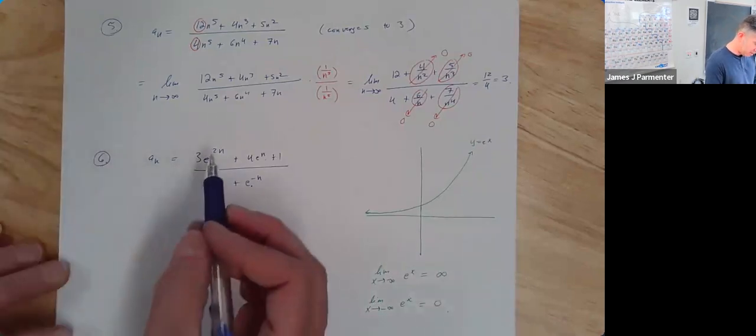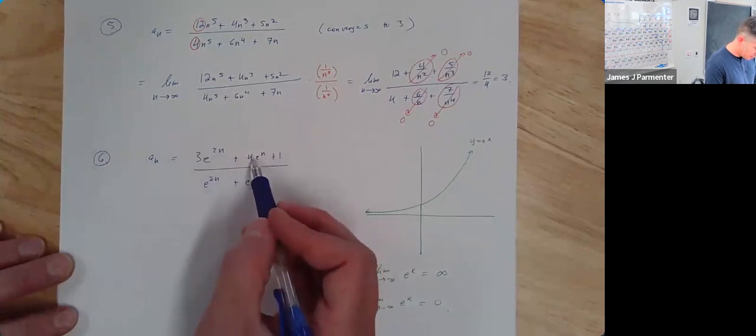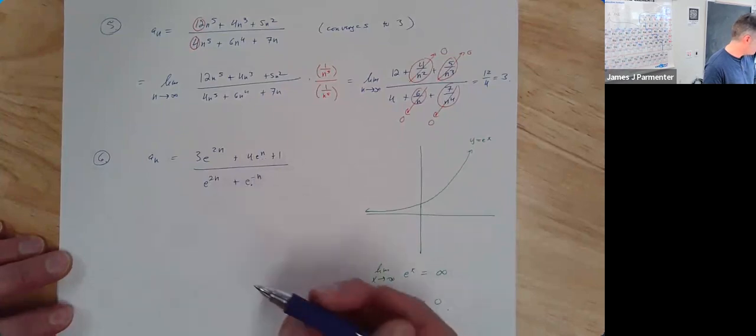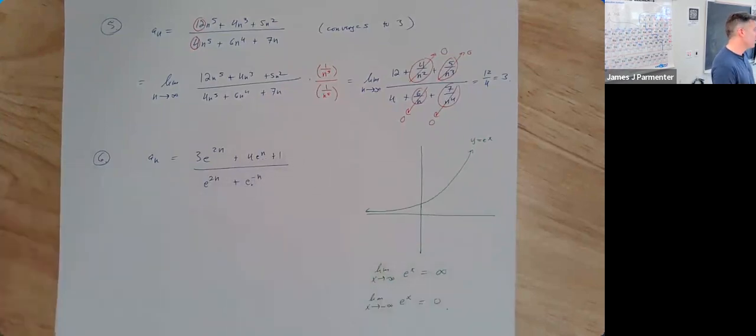So when I'm looking at this, I'm thinking, oh, there's something that's going to infinity. There's something that's going to infinity. There's something that's going to infinity, but that's going to 0. I still have an infinity over infinity, though. We have infinity divided by infinity. Indeterminate. We don't know. We have to do something.